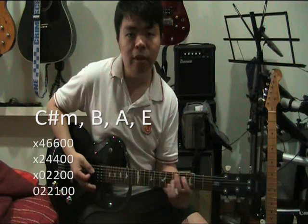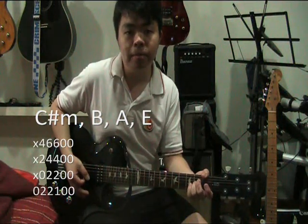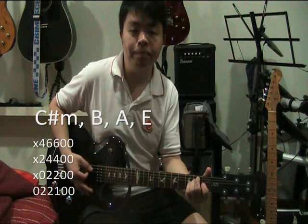So, the song Falling Down is in the key of E major, so it's a relatively simple key. Your chords are as follows. C sharp minor, B, A, and E.